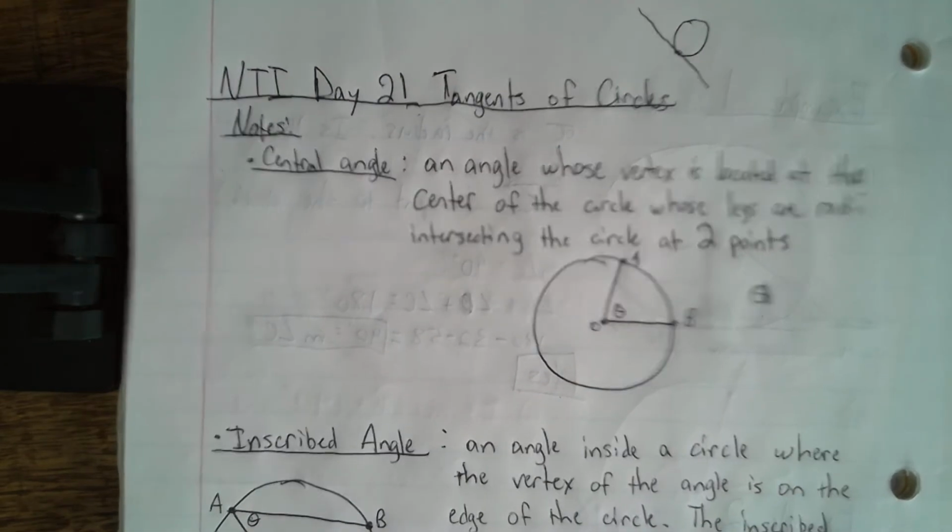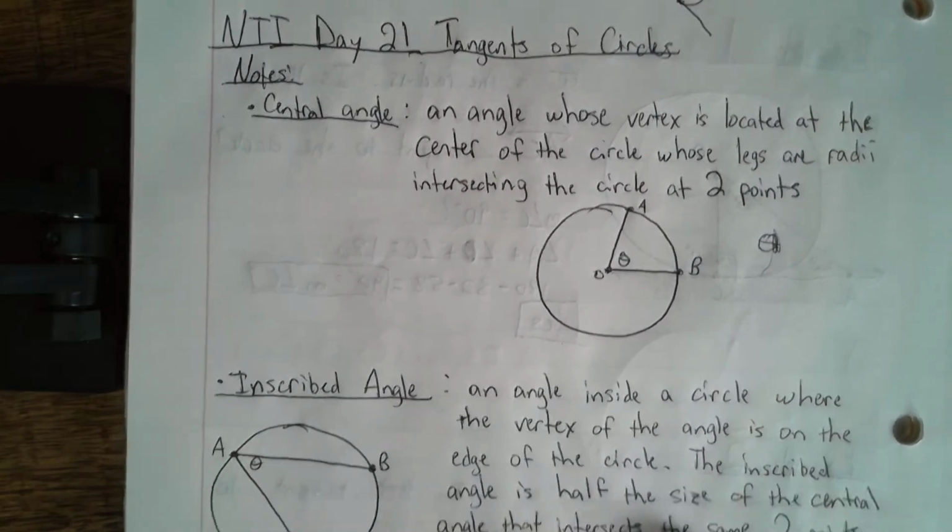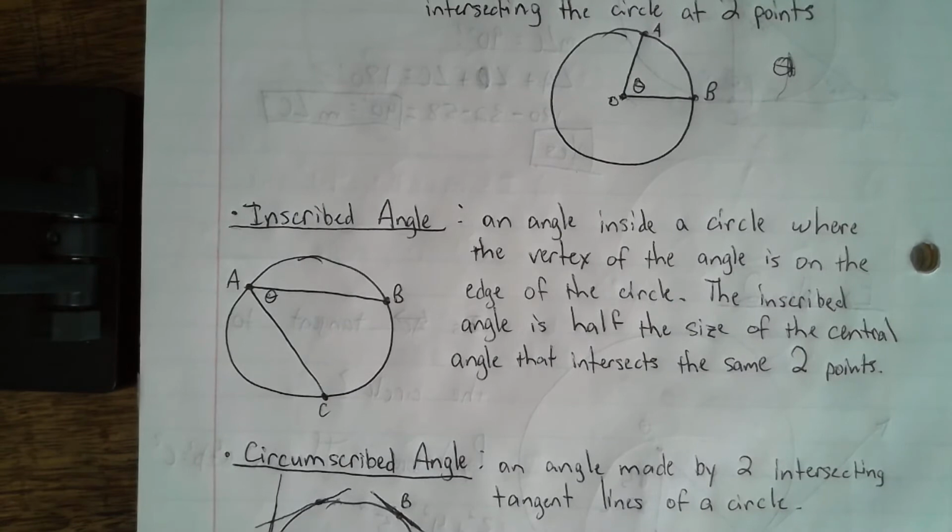The next definition is an inscribed angle, and if I've been beating these terms to death the past couple weeks, I understand that. The point, though, is that the more you're exposed to something, the more it sticks in your mind. So I'm doing this on purpose. I'm giving you these definitions more than once on purpose, and they're not the exact same every single time. It's the same definition, but I'm trying to change it up a little bit so as many people as possible understand what these mean. I'm just trying to cover multiple different bases.